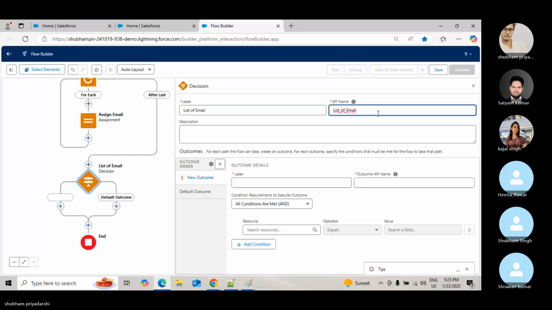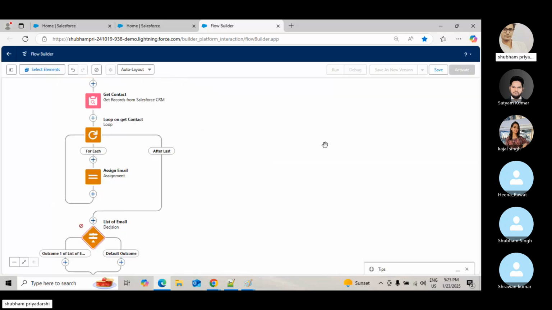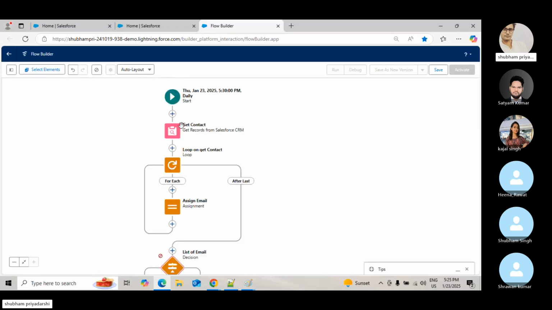You're with me? So what I did basically, I'll tell you till now. That will come on further steps. First of all, I took all that contact record in my system, and I added two conditions: birthday, because we had to send the email on the birthday, correct? The birthday field should be equal to today's date, which I took as a variable. And after that, I added another condition: email shouldn't be blank on the contact record page. The email shouldn't be blank, right?